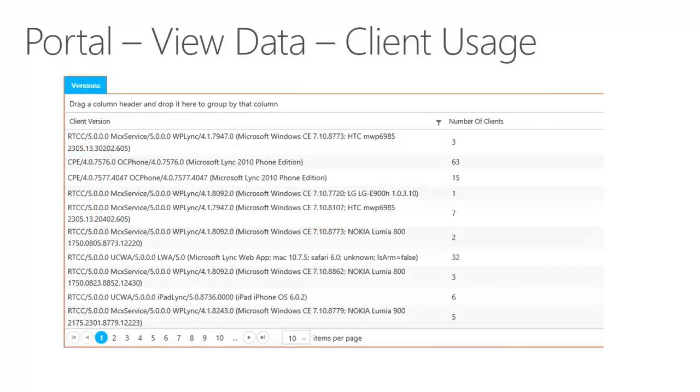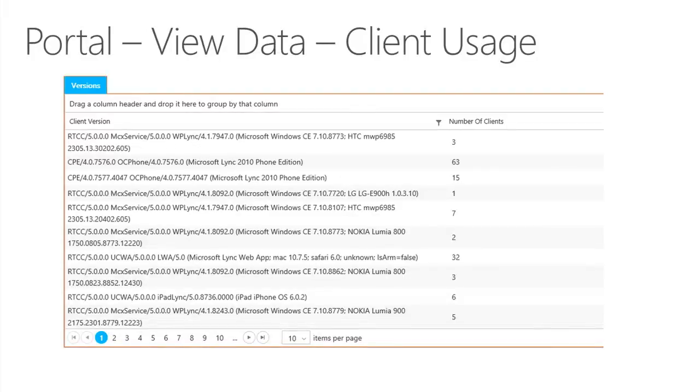Clients as well, so we have a breakdown. Not only actual clients using Lync, but clients connecting to conferences, and we've separated those 2 out. So you can see internally what clients are using. Useful again when you're doing patching. Have all of those phones received that latest patch? Are the ones out there still connecting with an old version?